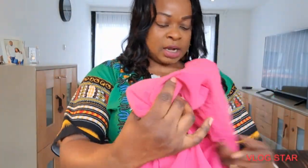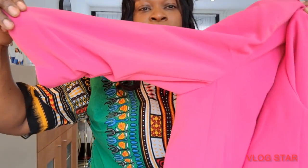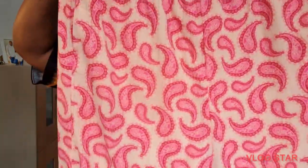So I got this blazer. Look at the color. I just love this design that he has on the hand. And I also got these rich auntie pants. I love this shop particularly because their stuff is very good quality, but they are kind of pricey. So I best buy guilt, like they say in the Netherlands. I prefer to go there during sales so I could get one or two things for myself.